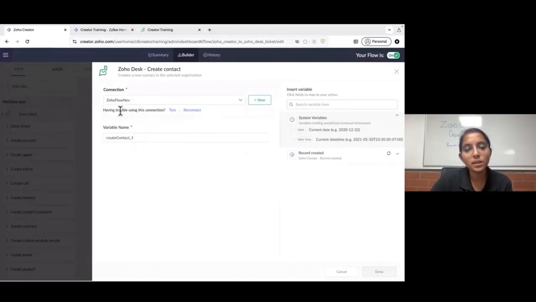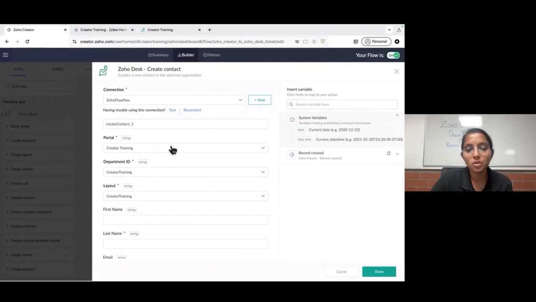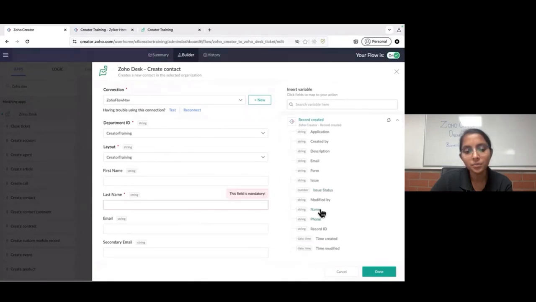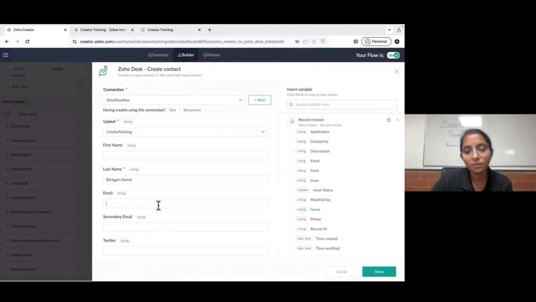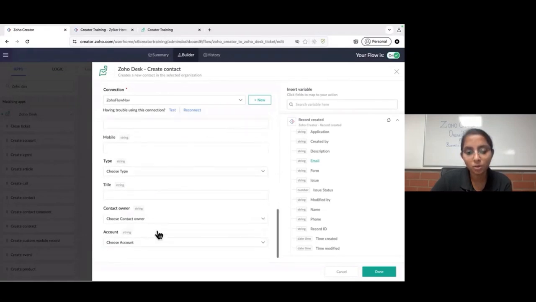Here as well, I'll be using an existing connection. We have other portal information automatically added, portal ID, and the layout. Here we'll have to provide the first name and the last name. I'll give the last name here, I mean the name. And we'll have to give the email, so that the customers are able to interact with the support personnel.